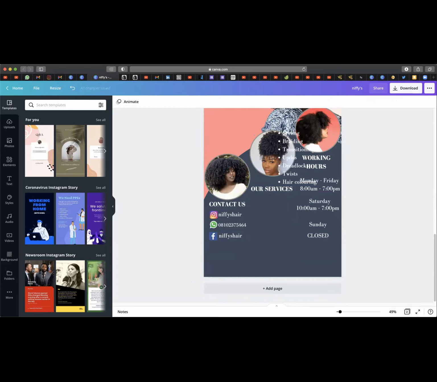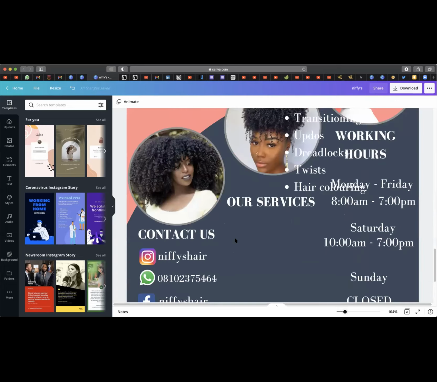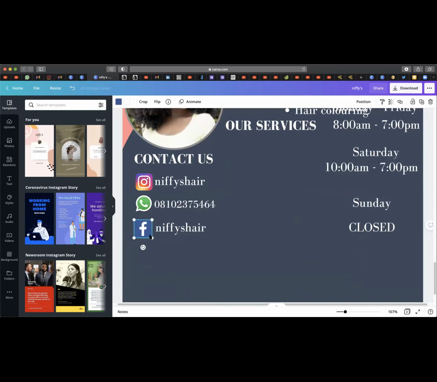Now, one last thing, it's a minor thing, but it's very important, because I need you to be pro, guys. Reduce the size of your icons to be almost the size of your lines. Always watch out for that so that your icons are not too big. And then align them to be sharp, very, very sharp.